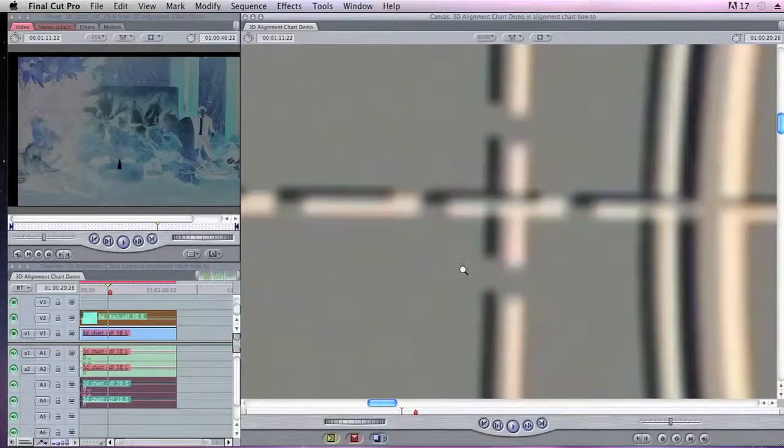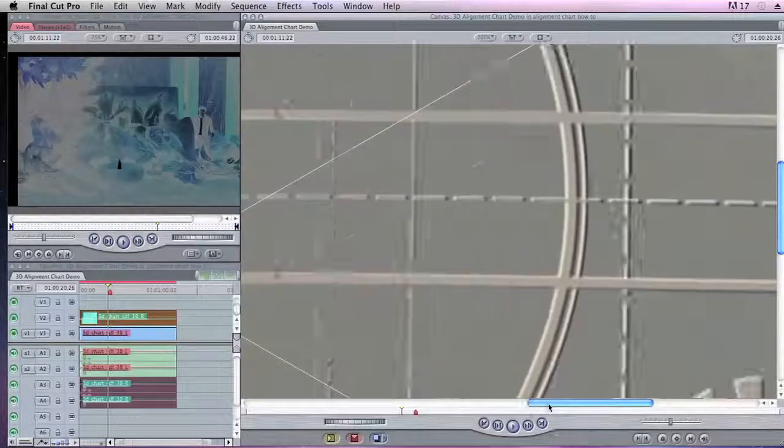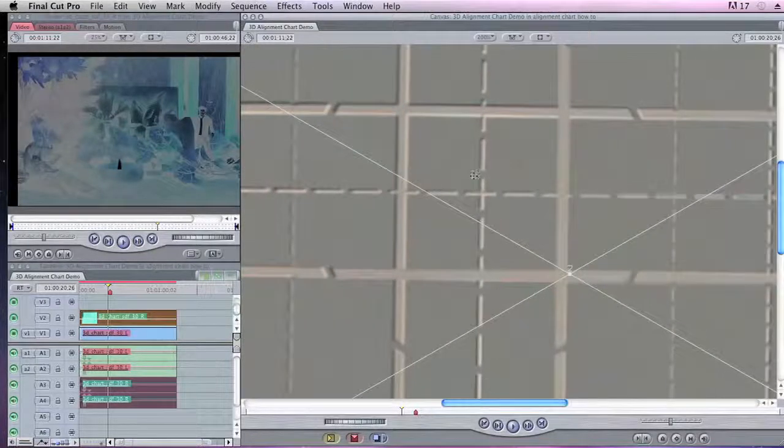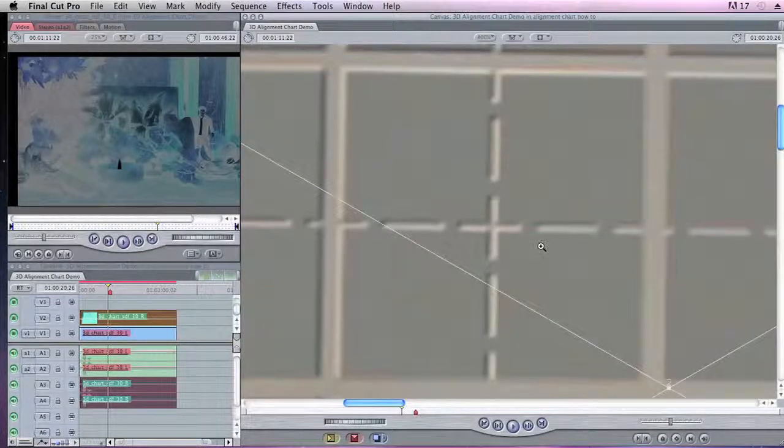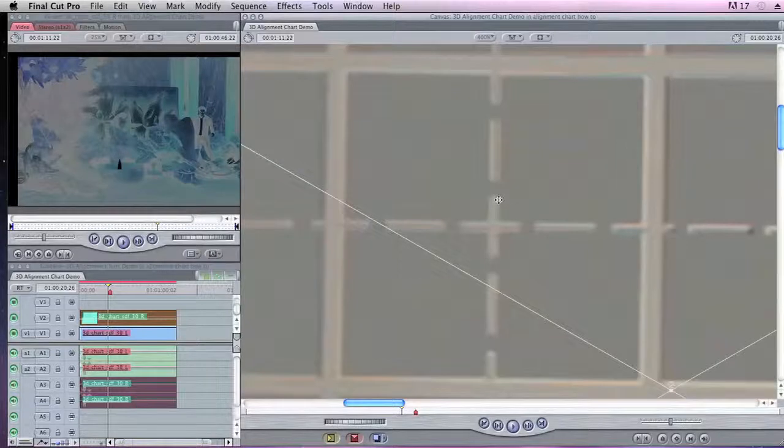And then let's zoom in here. Okay, whoops, zoomed in too far and now I'm lost. All right, let's come back over here. Okay, great. So there's the center of our chart. Now, a nice trick, at least in Final Cut Pro, is that if you have the clip selected and you're in this window here, you can hold down the Option key and use your arrows to nudge stuff up and down. What's nice about that is you can really tell when you've gotten it as close as the pixel will allow. So here we have lined up our center.